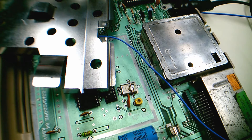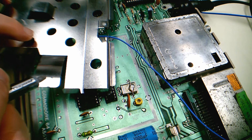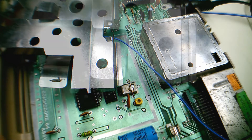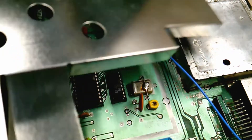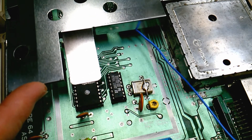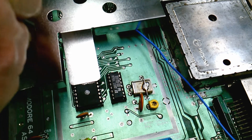Here we are back after about four hours of letting everything cool down to room temperature again. I'm going to add a little bit of Arctic Silver thermal paste to the bottom of the RF or EMI shield — in particular, the little leg that extends down and touches the top of the chip. This will help transfer heat off the top of the chip and hopefully into the metal and dissipate the heat. You just need a little bit, enough to just touch the surface of the chip. Place the shield back properly, drop it in place, make sure it's touching properly — and it is. I'm going to secure it down and rerun the test and see how well it does at dissipating heat.